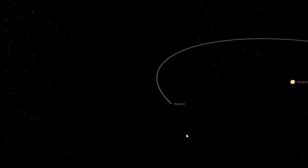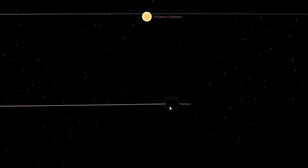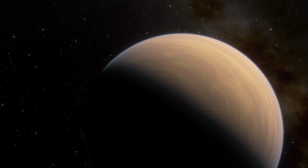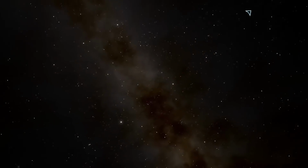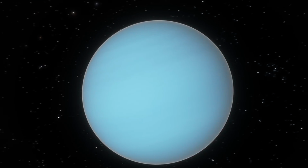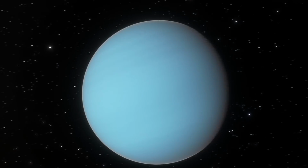We know that Proxima Centauri's system is extremely interesting. Despite this being a red dwarf, it contains at least one planet in the habitable zone, the planet we refer to as Proxima b, and it does contain another planet known as Proxima c that's much farther away from the star and most likely is some sort of a frozen terrestrial world. Or maybe some sort of a frozen ice giant. Either way, there are at least 2 planets here, but possibly even 3. And at a distance of 4.26 light years away from us, this is as close as it gets. So having a planet in a habitable zone and so close to us is always exciting for us.